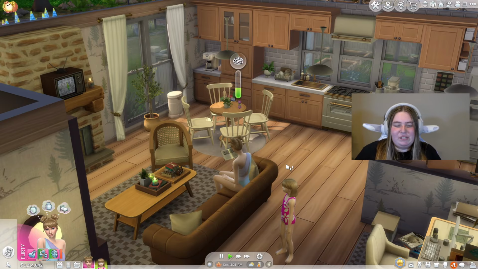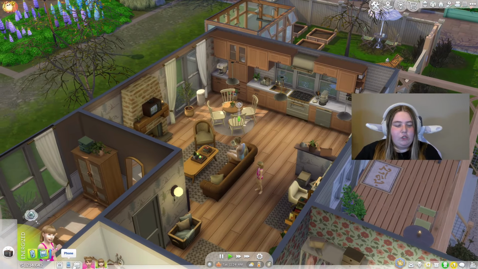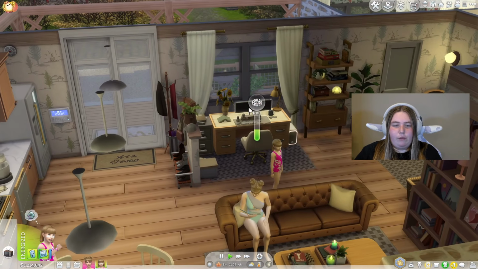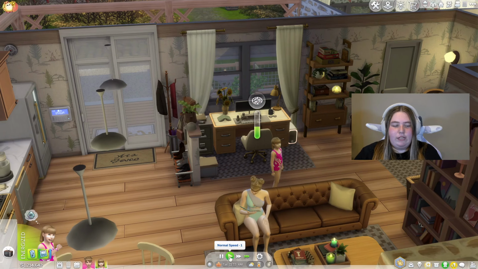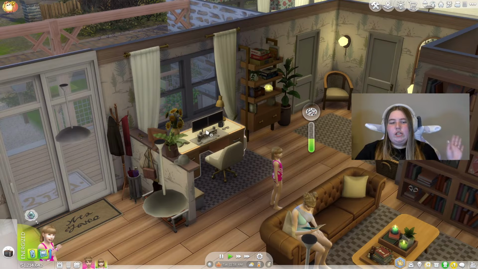So I thought that was pretty neat. Gives your sims something else to do. And now you can have your sims do crosswords. I'm pretty sure kids can do them as well. So maybe not on the phone, but I do know that on the computer, they have the crossword ability too. So they can browse kid-friendly ones. But she's not going to the computer. It doesn't matter. She can do it.